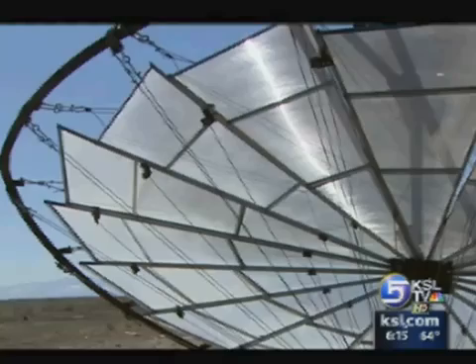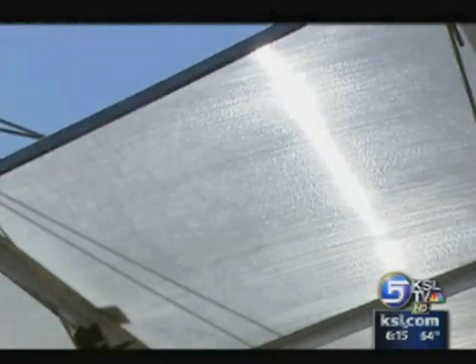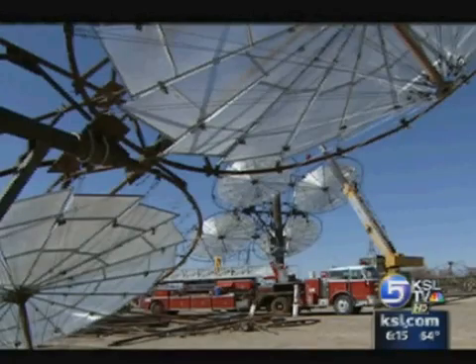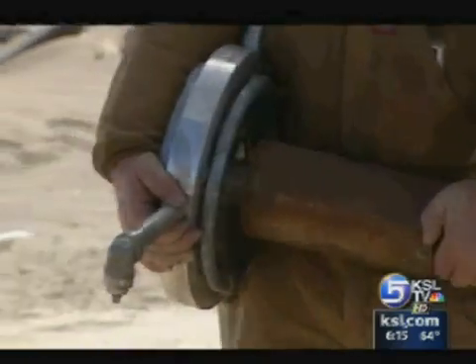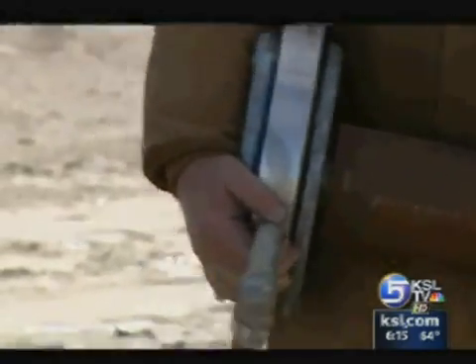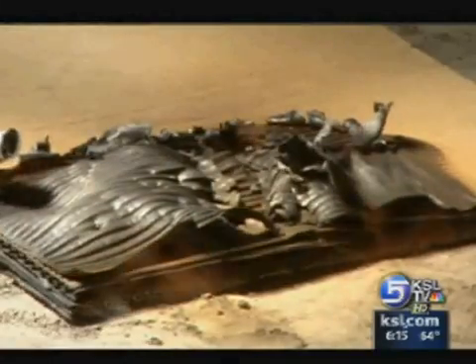Once built, these unique solar towers will follow Utah's desert sun as it moves across the sky. Like giant magnifying glasses, each dish will focus the sun's rays to heat exchangers that will pull off heat and convert it to steam. Steam will rocket-fire these turbines that will drive the generators. Burning pieces of cardboard and wood show the intensity of the rays, even from this residual magnification that hasn't even been focused yet.